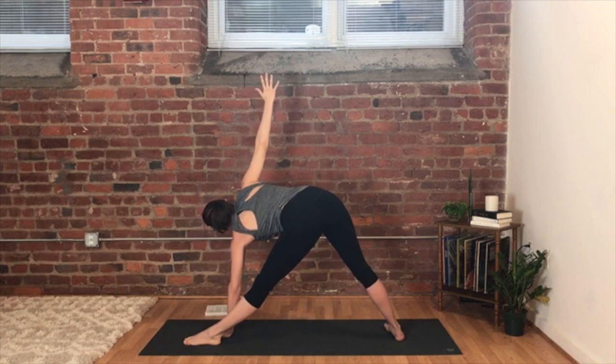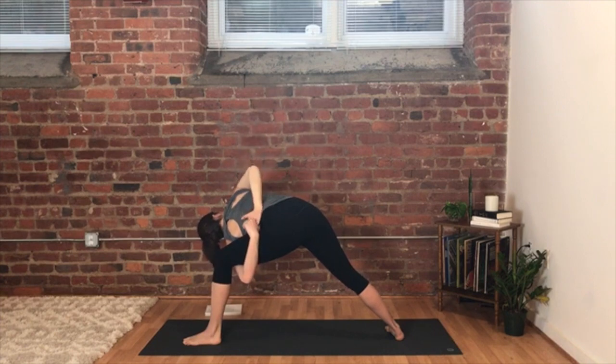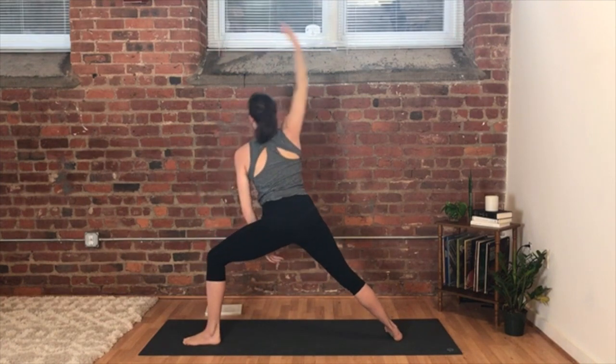If you'd like, you can add that bind, bending the knee. Left arm comes around and behind. Top arm releases, working to meet the palms. And then straight through that front leg. Stacking the shoulders, opening through the chest, gazing at the sky. And then gently release from wherever you're at, coming back to warrior two.